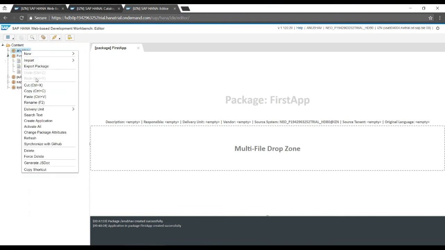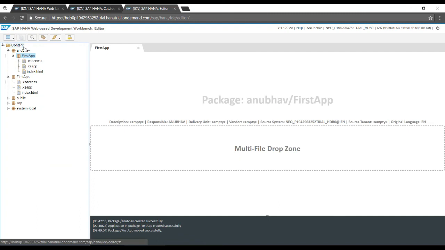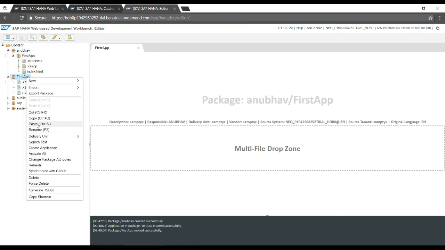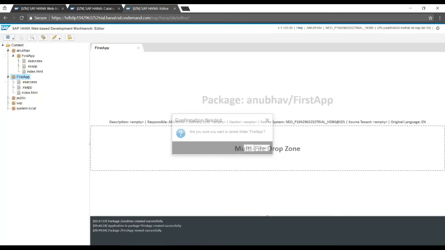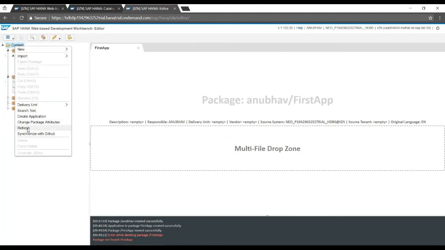I can say right click and say paste. Yes, okay, so inside of my package Anubhav, now I have my first app. So I'm going to remove this one from here, which is not required. Just going to delete. It gets deleted. Just right click and refresh.